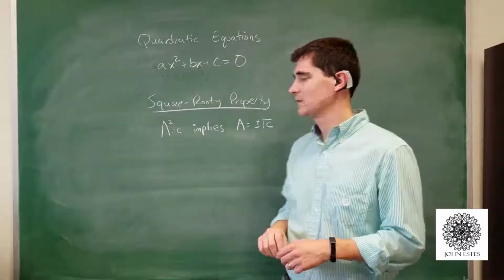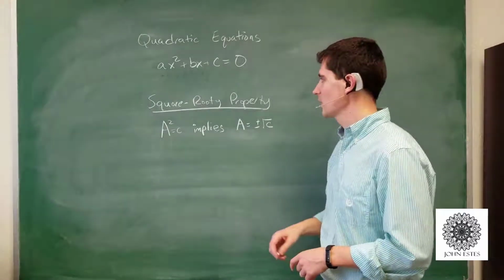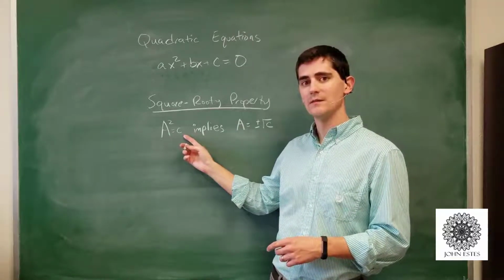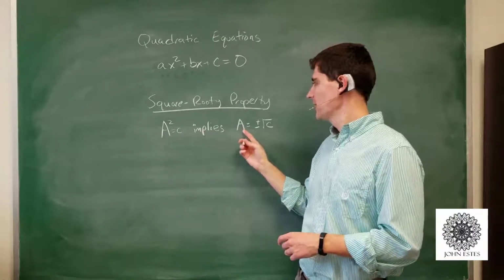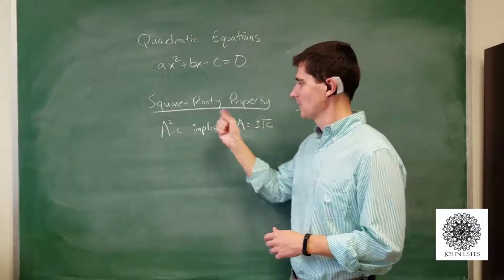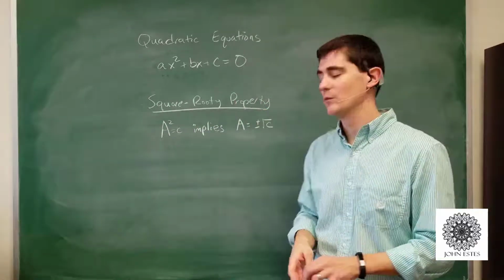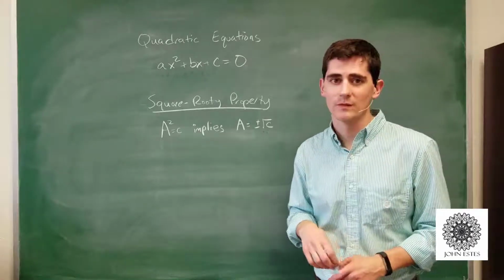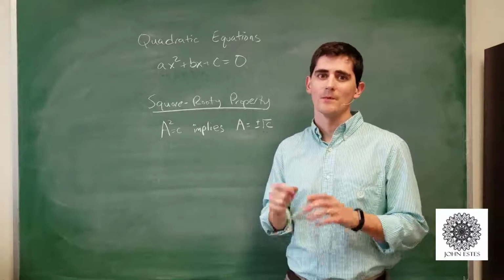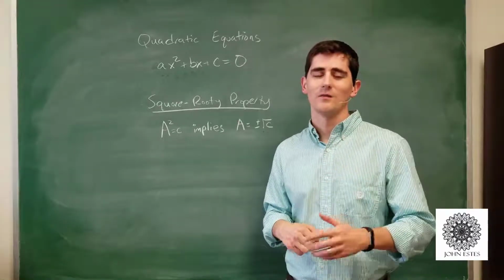Okay, so I'm going to show you another technique called the square root property, and this is different than factoring. What the square root property says is that if you have something squared, a squared equals c, then a equals plus or minus the square root of c. So what you're doing is you're taking the square root of both sides of this equation. When you have to implement the square root symbol yourself, remember you always have to include a plus or minus, a positive and a negative. And I'm going to show you some examples of how this works, and hopefully it makes sense.